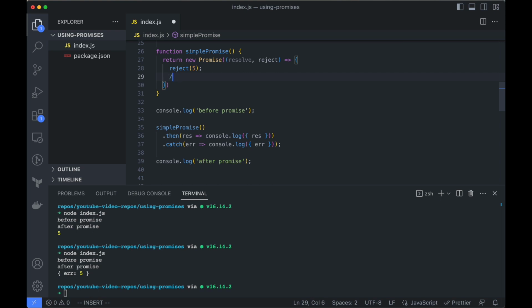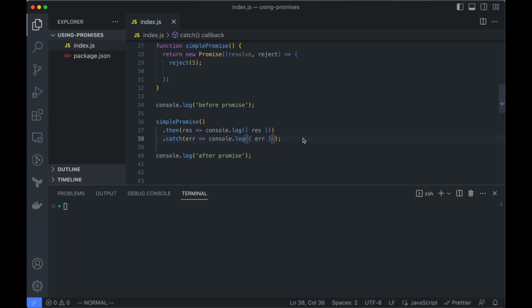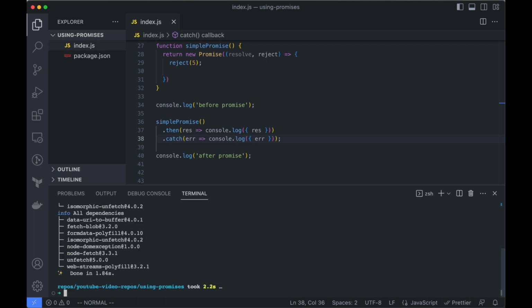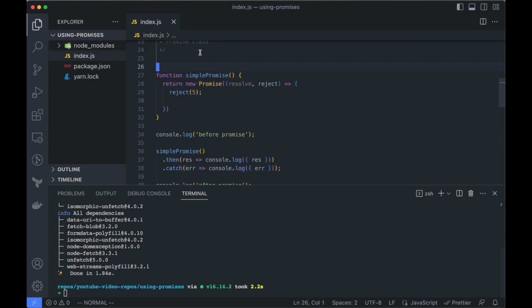So let's do an example of calling an async operation. For the async operation, I'm going to use a package called isomorphic-unfetch. So let's add it. Now that the package is added, let's import fetch from it.